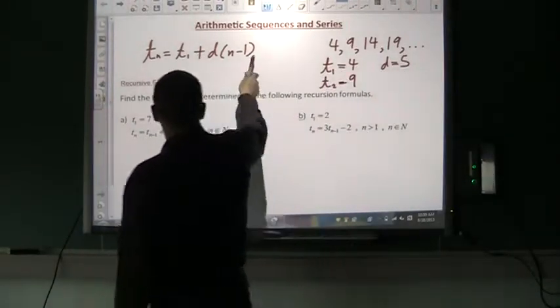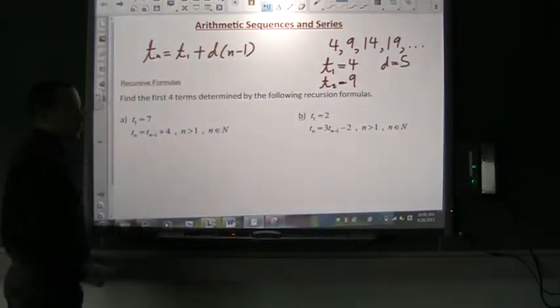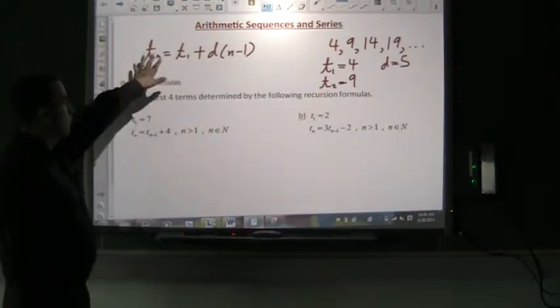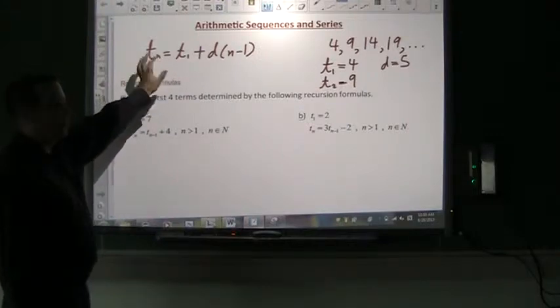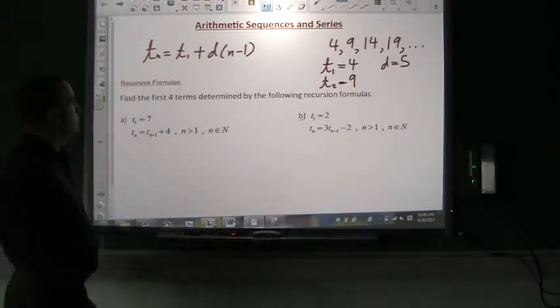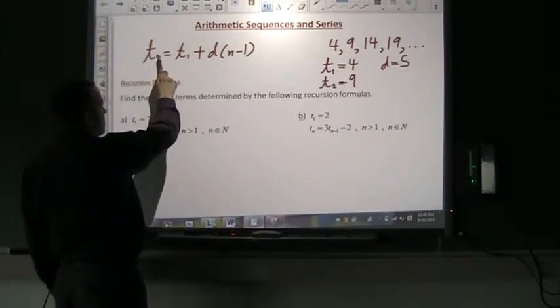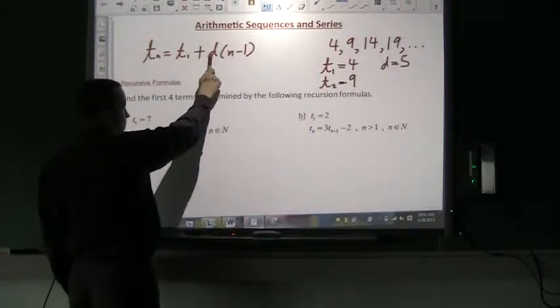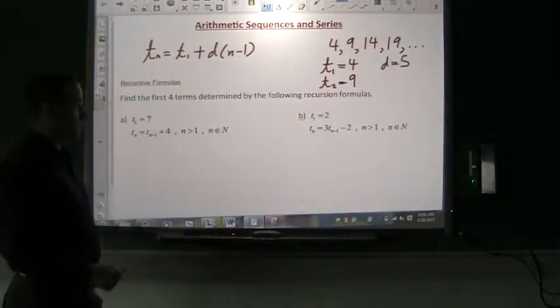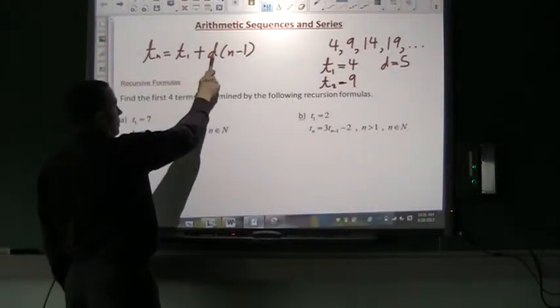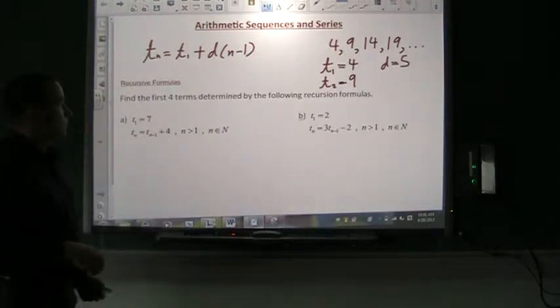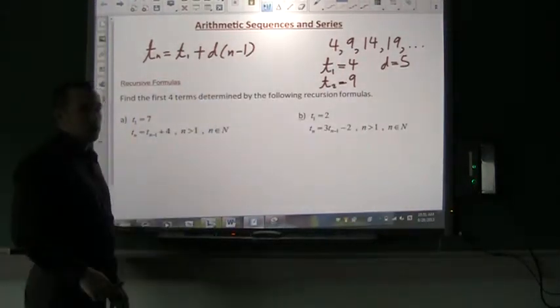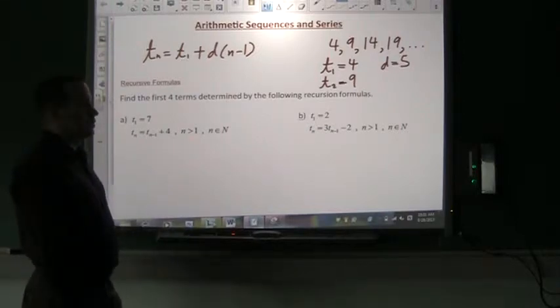What I have to the left here is what's called the general formula for an arithmetic sequence, and this works in every case. If I want to figure out what any term is anywhere in the sequence, I can use this formula, where any term, n, can be found by taking the first term plus your common difference times n minus 1. Now, in most textbooks you'll find this formula, but the D will be on the end of the brackets. I just like to have it on the front. So there's a difference between the way that I prefer to do it and the way the textbooks do, but it's the same thing either way.